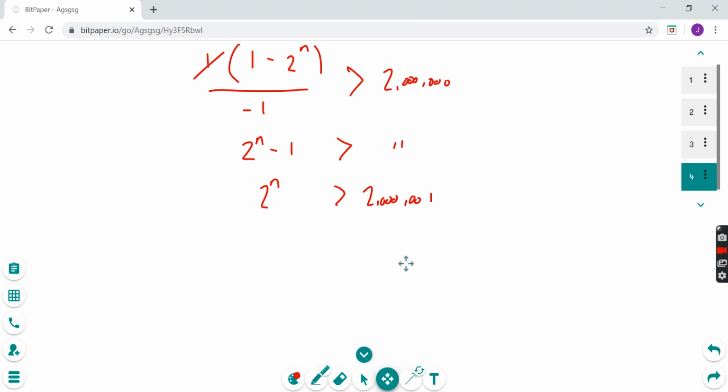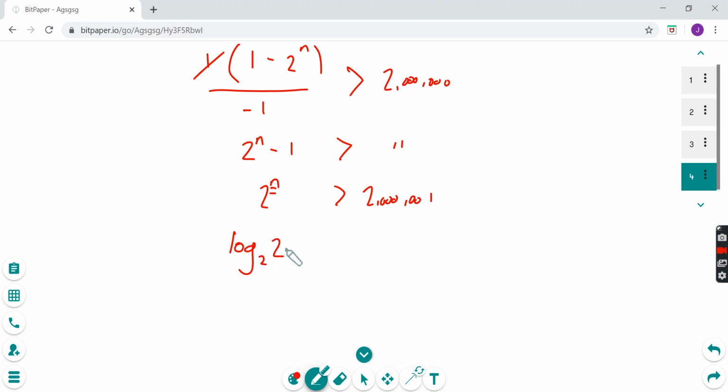So we could do lots of different things here, but let's talk about the easiest way. I'm trying to access n. I'm trying to solve an inequality here with n, and it's in the power, and I can't access it. So what do I do? Well, I use logs. I'm going to use log base 2.